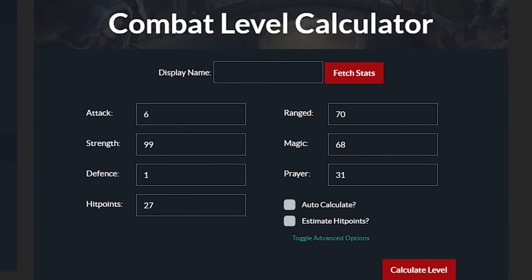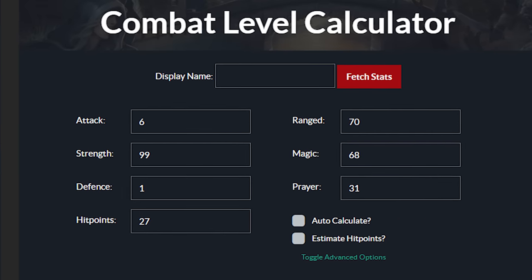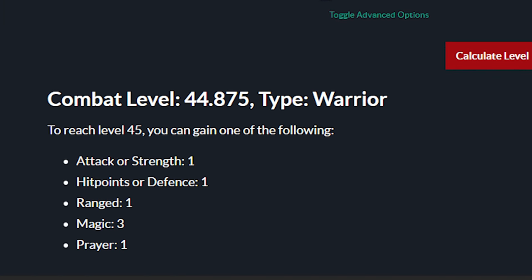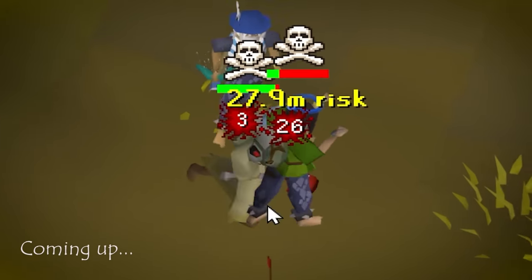With 6 attack, 99 strength, and 70 ranged, I have cheated the traditional ways RuneScape stats are supposed to be trained, and made a fully optimized build. Just one more level in any combat stat, and I'll enter a new combat level. And as most of you know, as an Iron Man, I don't gain combat experience when fighting other players.